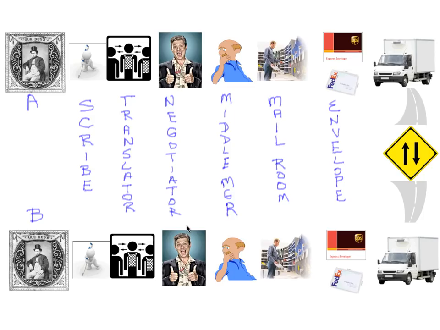The negotiator on the receiving side says, let's see here — are we on good speaking terms with Kingdom A? Do we want to allow this message to come in? If the answer is yes, the negotiator takes the message and hands it to the translator. The translator on the receiving side, if there was encryption or translation or any kind of functionality he would normally do, he would do it. In this case it's in English, there's no encryption, so he doesn't need to decrypt anything. His job in life is easy — he's still on the payroll. He hands it to the scribe.